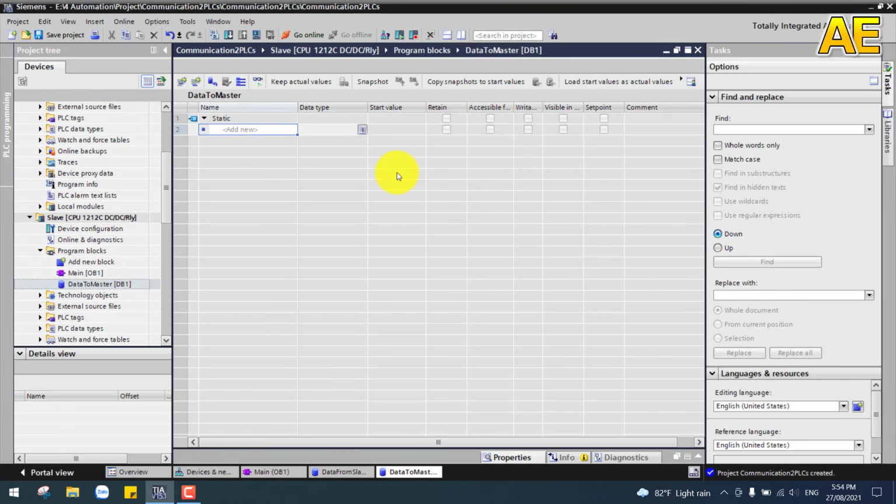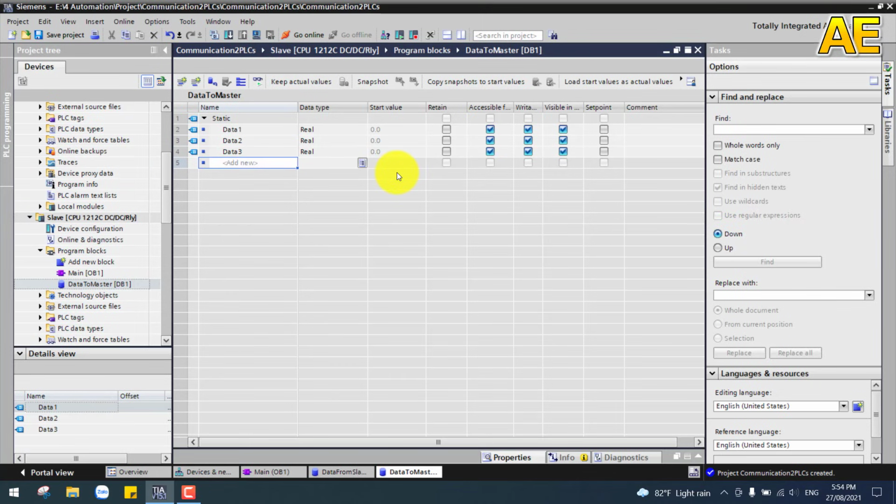And I also create 3 tags with the data type real. Data 1, real. Data 2. Data 3. Okay, generating the read area and the store area is done.